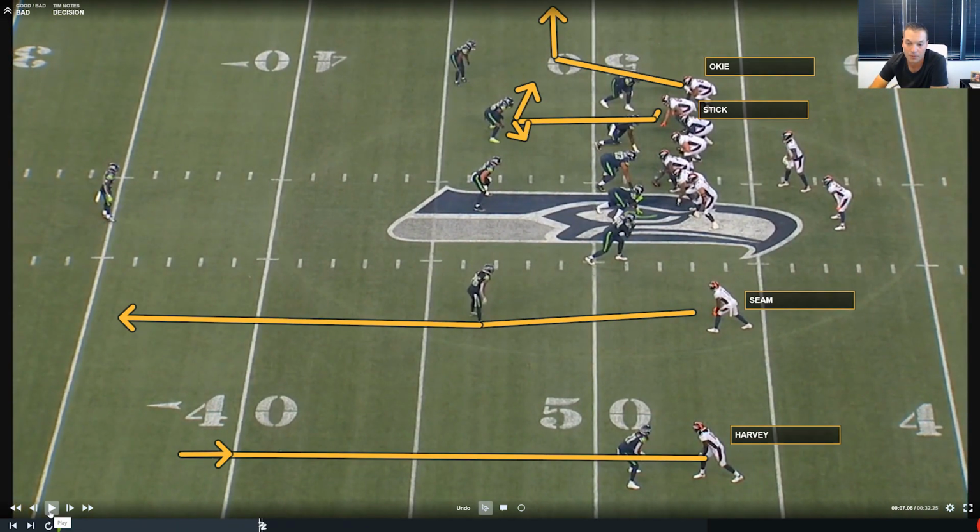Now we've got to a point where, boom, okay? This is just a bad decision. To me, what we've got is a PSL here. So that means pre/post-snap look. We've got the highway concept here, okay? Highway concept is seam paired with Harvey. Highway we love against MOFC. Now, what does MOFC mean? Middle of the field closed, okay?